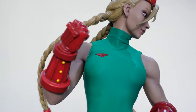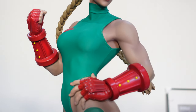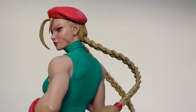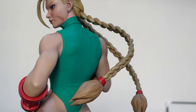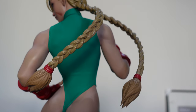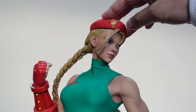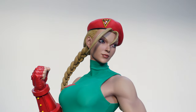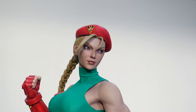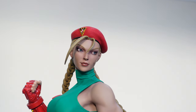The detachable pieces are the arms — it comes with the arm on the right side and the waist-holding arm. They fit in pretty nicely. For the hair pieces, you just need to be careful that the one with the more distinct curve is on the left and the one with the gentler curve is on the right, and it gives you that nice twirling hair look. The scariest part is probably inserting the two hair pieces up the front here. I had to dip them in pretty much boiling water for five seconds or so to soften them up, and then inserting them into the holes in the forehead was much easier.